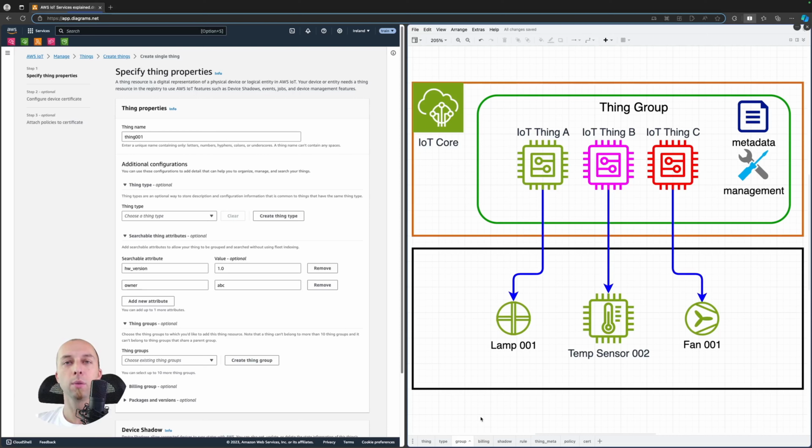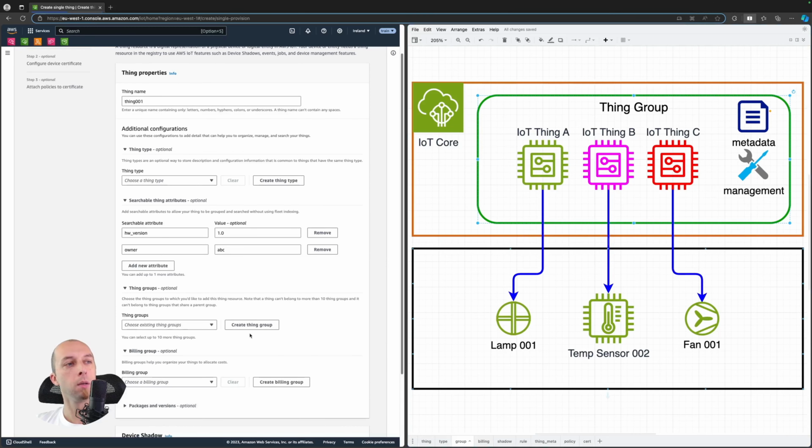And a thing group itself has attributes, so we can add additional description to the thing group and to the IoT things that are grouped by that specific group. This way we've got more insights about the actual devices represented by those things grouped by this specific thing group.